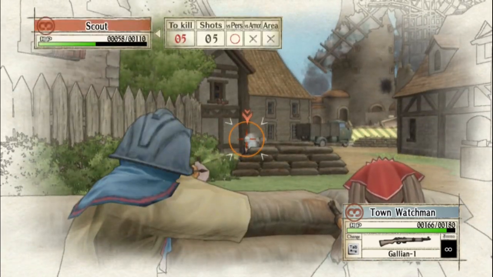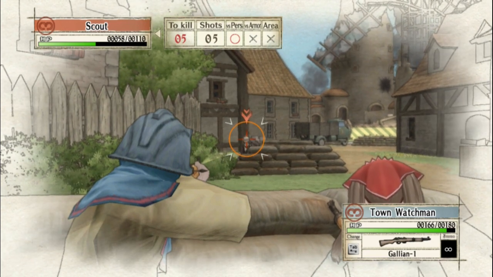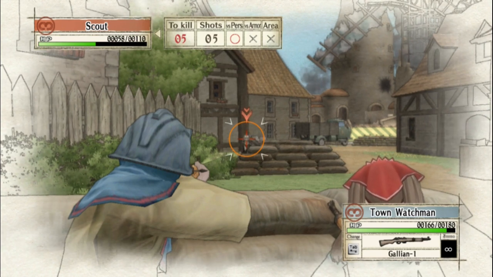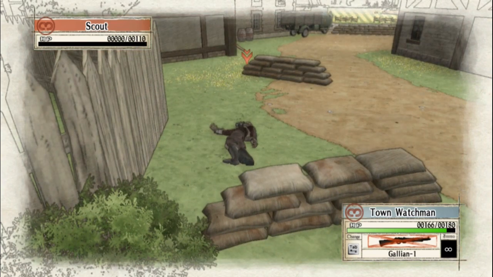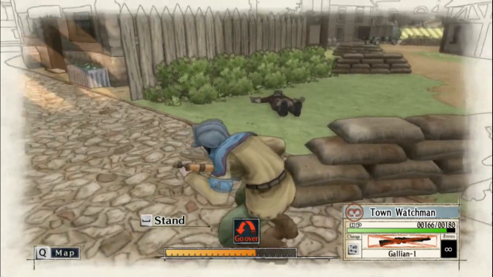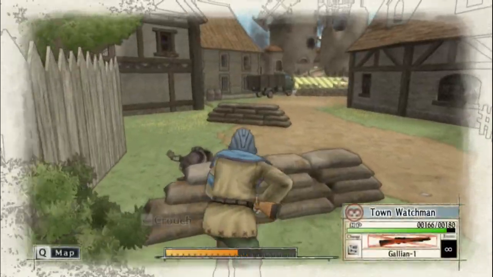In sandbags, basically, you're immune to headshots, and it's harder for the enemy to hit you. So 5 shots to kill, and I'm only firing 5 shots, so I don't have any... Yeah, I'm not too confident about this. I don't think I'll manage to kill him. But never mind, I actually managed somehow. So that's both of the scouts down, and I will move up to a further bit of cover so that I can get a better perspective on the area.